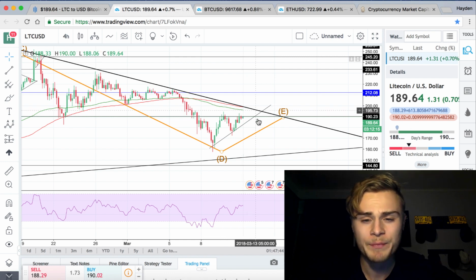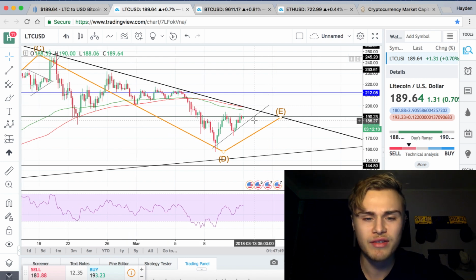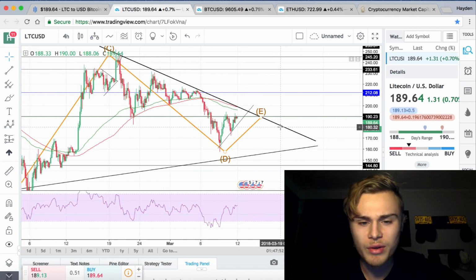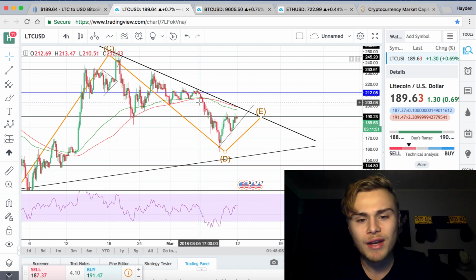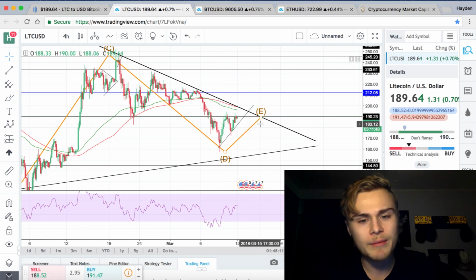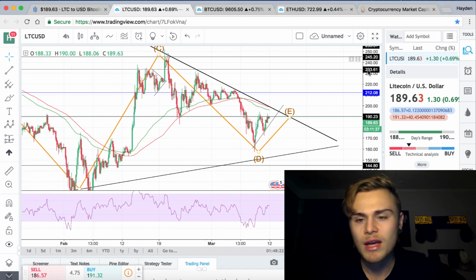So if we can't break through it now, we're going to be facing a lot of downwards pressure right around here. That'll be a very interesting sight. But as you'll notice, we're almost done with this run right here, this pennant flag. So we're hopefully going to see some type of action happening in the next week or two. Definitely by the start of April, we should hopefully see an upwards movement. Nice to see that we are coming up again to retest that. You do notice that the red band has crossed over the green, so that isn't a good sign, but that is indeed for the downtrend we faced.